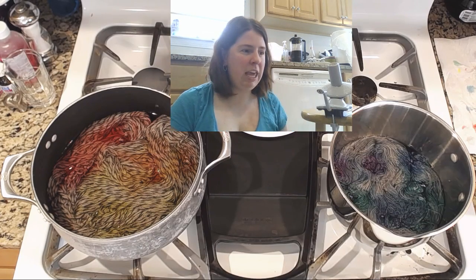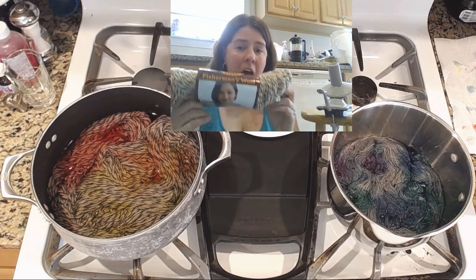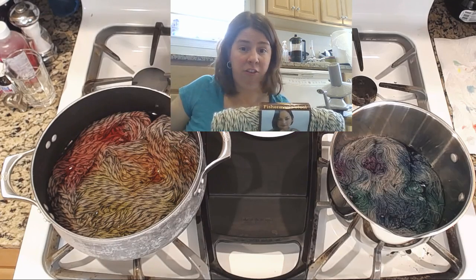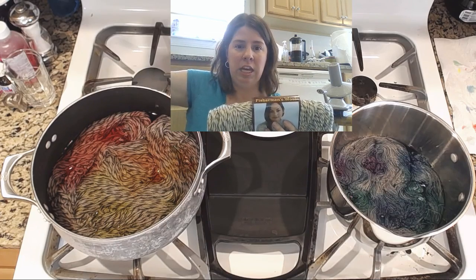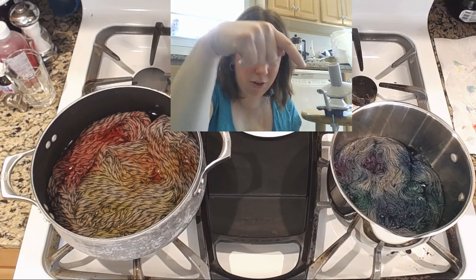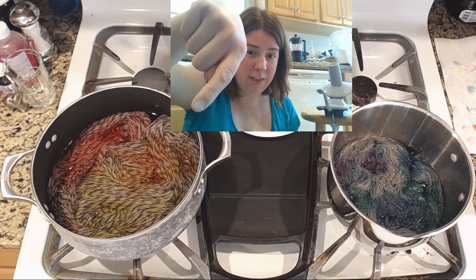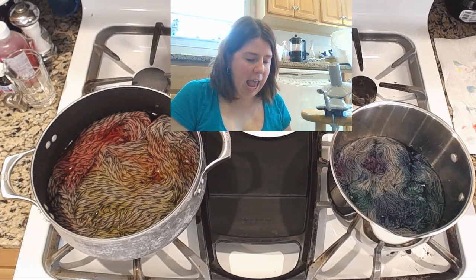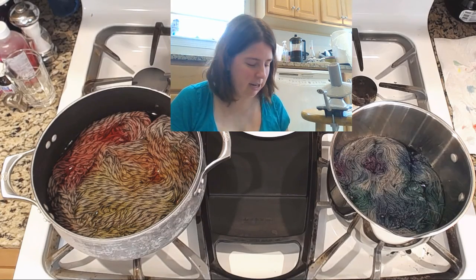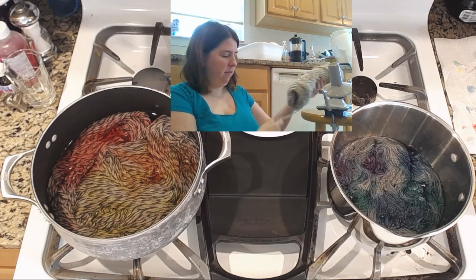The other stuff that I am working on right now is that the first skeins of yarn, I wound into circular skeins. We've got 50 grams of the Stroll fingering in that pot, and in this pot we have 100 grams of the Lion Brand Fisherman's Wool. In both cases, we have 6 dye tablets from the Easter egg dye kit that we added to the pots.